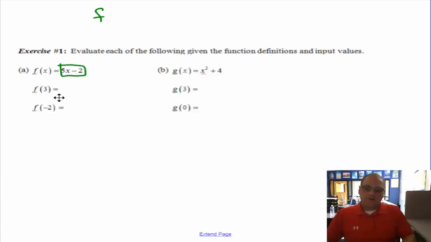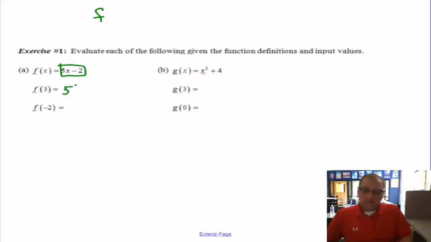So what happened was, if you notice, the x comes out and the 3 was put in. It was substituted. It was replaced. So the x was replaced with a 3. So what do you think we'll do over on this side of the function? We will take out the x and put in a 3. So it's going to look like this.